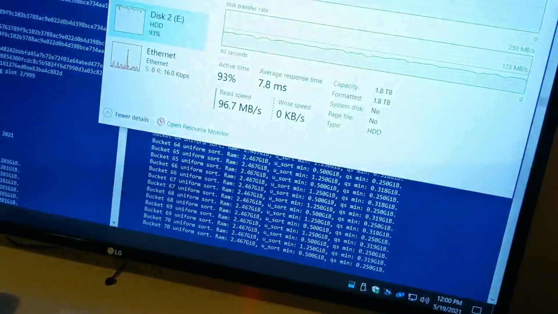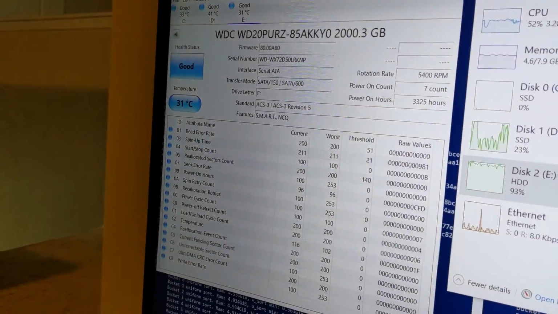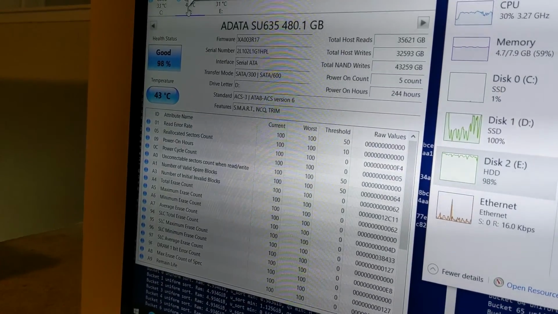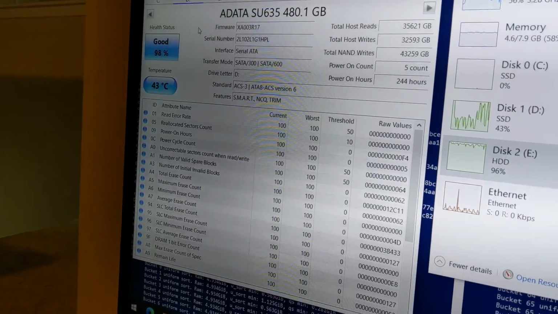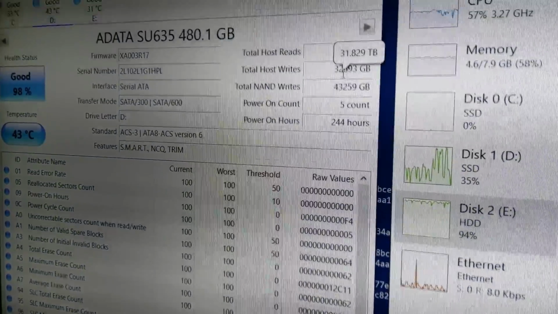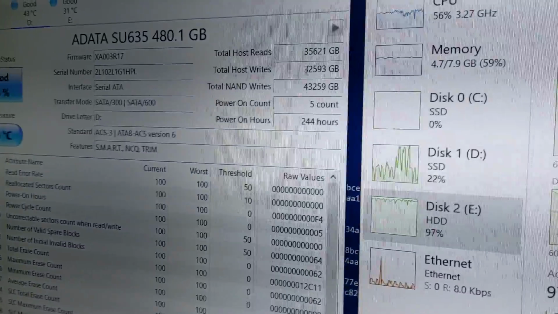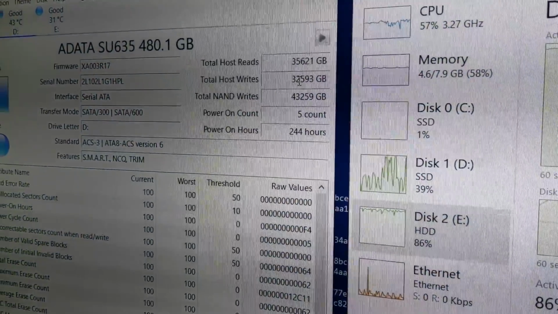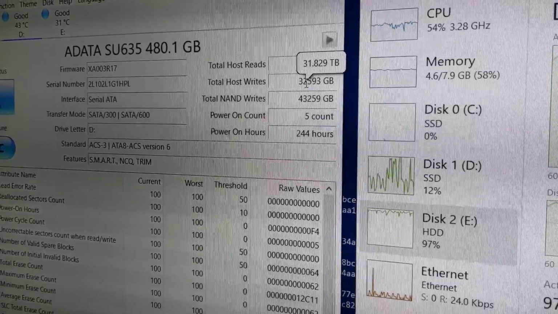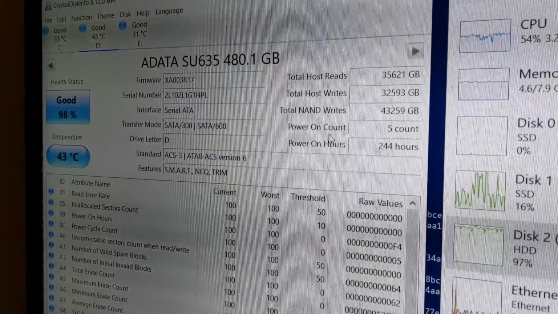The heat on this thing, though, you can see that the spinny drive is a lot hotter. Actually, the SATA is a lot hotter, probably because it's sitting on top of the spinny drive. But this has 32 terabytes of writes, and it's only 98% gone. I've had this drive since new, so I'm having no issues with too many terabytes written on my SSDs, and maybe that's just because of the ones I bought. But it's $50, so it's not that bad.